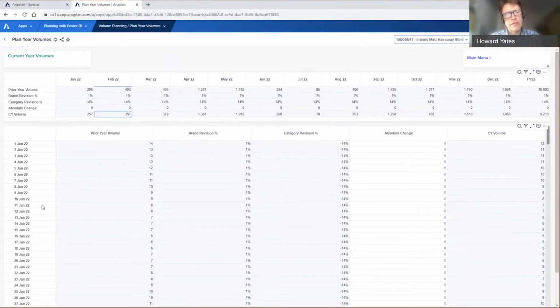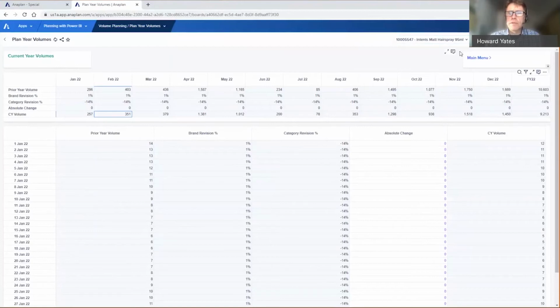And we're doing this down at a day level, so all these volumes. This is not an unrealistic scenario for a CPG company with many products, many wanting to look at the dates very, very tightly, because they're going to be quite sensitive to dates with holidays and other special days in the calendar, etc.